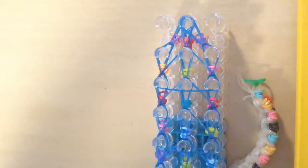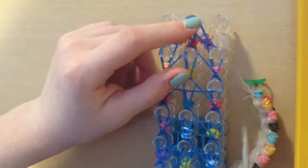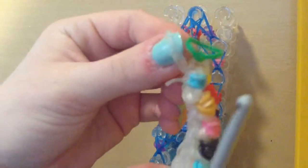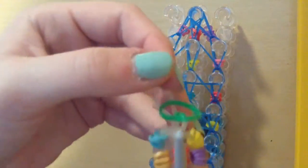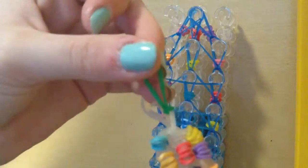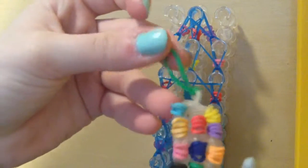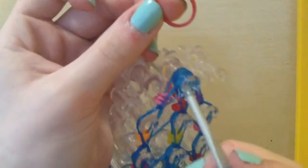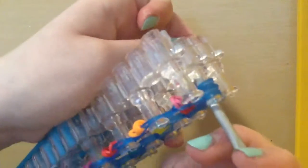And now, for the final part, for this, the first time I used clear and it broke, so I just put a green one on today. So, whatever you want this little hook part to be, I'm gonna do mine red. So put your hook through all of them, and then stick it out like this. So it should look like that.